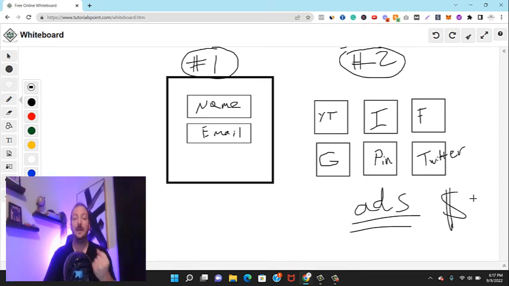So ads are awesome, and I love ads, but I totally get it. In the beginning, maybe you don't have that much money, right? And you're scared to spend money on ads because they do cost money. They are an investment. So what you do is you pick one of the free platforms and you go all in. In the very beginning, you trade your time in exchange for money, right? You have to create the content, create the posts, create the videos. And I know videos are scary, but I promise you it'll be worth it, right?